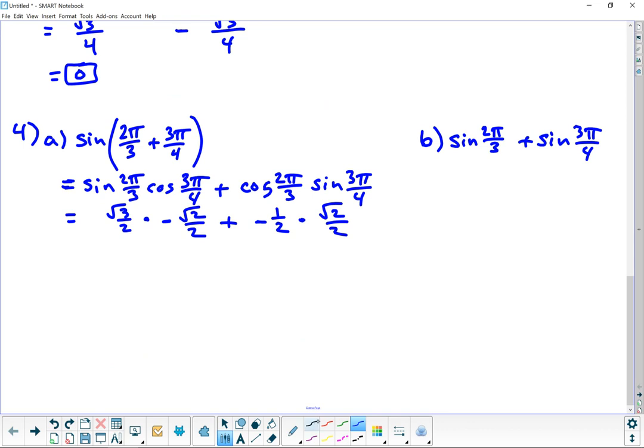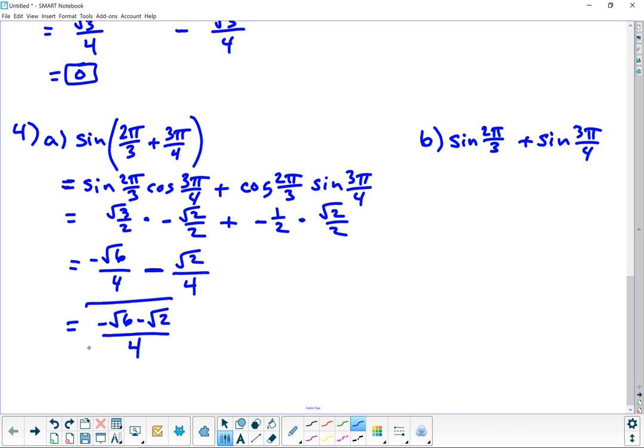Okay, so let's see what happens. Multiply them. So we've got 4 at the bottom. Radical 3 times negative radical 2 is a negative radical 6. That's a plus, but a minus, so I'm going to go ahead and just use the minus. 1 times radical 2 is a radical 2. And 2 times 2 is 4. Then you can combine it some more because they're both 4 at the bottom. And your final answer is negative radical 6 minus radical 2. No, you cannot put them together. This is your answer. That's the best you can do.